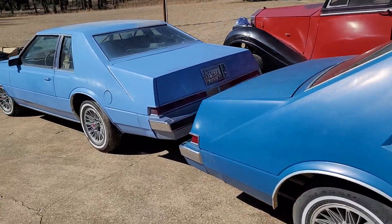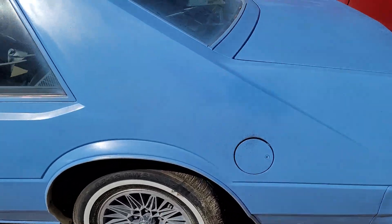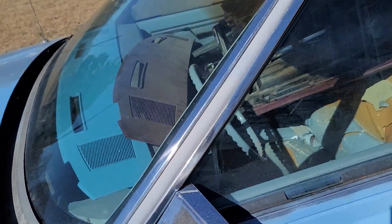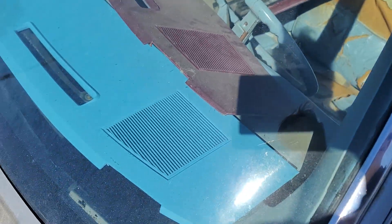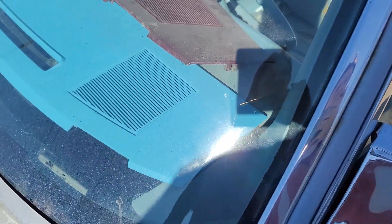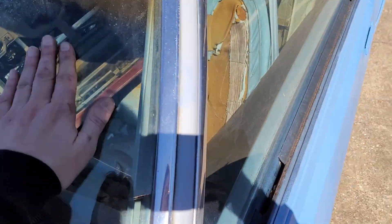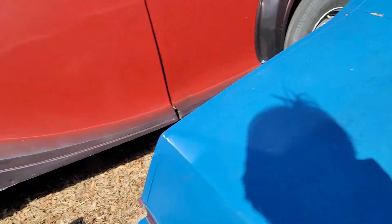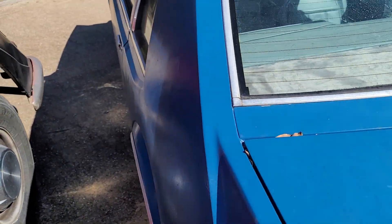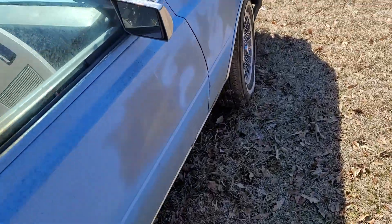Then there's the pair of Imperials. This is probably, as much as I hate to say it, the most labor-intensive project I've got. I've done some work — I was prepping for a new interior, though I got the shade wrong on the dash pad. This one has an uncracked windshield. The paint is terrible but I put something on it because it was primed and I didn't want it to rust. Between the two, I'm trying to determine which is the better car and combine them into one.